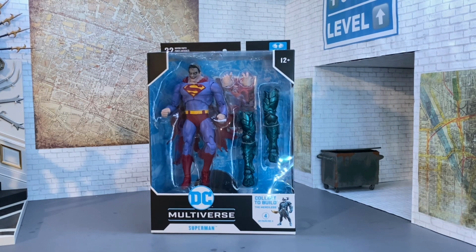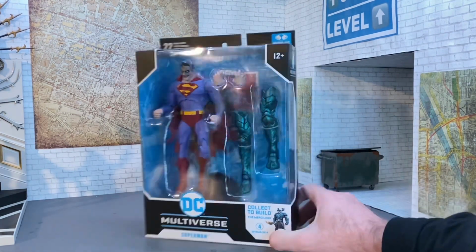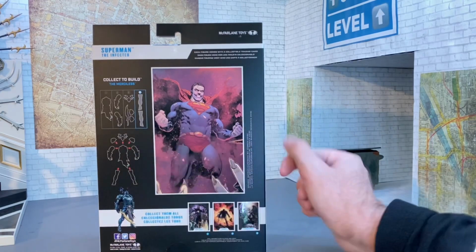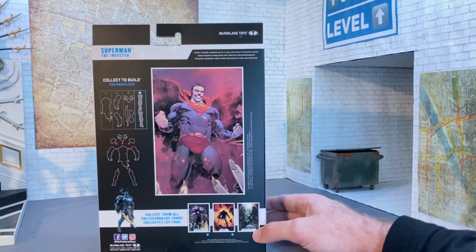Today we're taking a look at the McFarlane DC Multiverse Collect to Build the Merciless. This is the Superman infected figure, and this is 22 points of articulation, window box style package. We have the legs for the Merciless Batman, and we have a product shot on the back. We have all your instructions for how to piece them together, and then we have some other figures available.